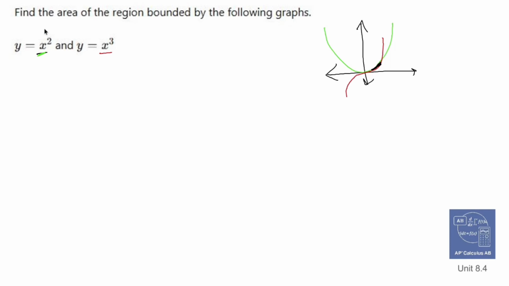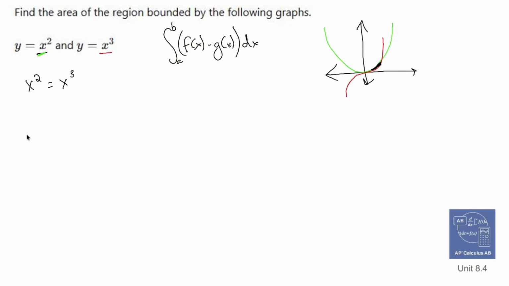The formula for finding an area between two graphs is you take one function and subtract the other function. What we also need to do is find our limits of integration, which we don't know yet. I need to find out where these intersect. If we need to find out where they intersect, we take these and set them equal to each other. So x squared equals x to the third.